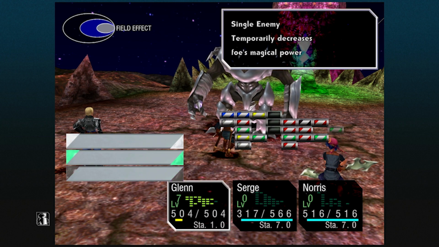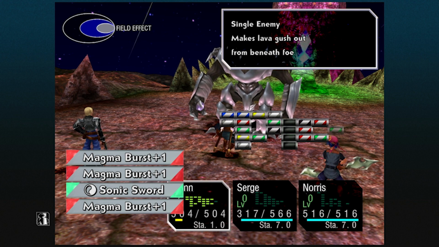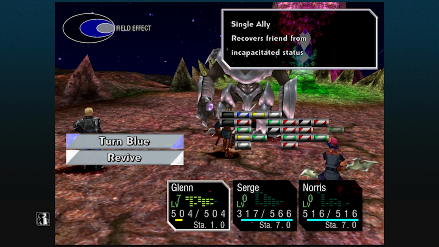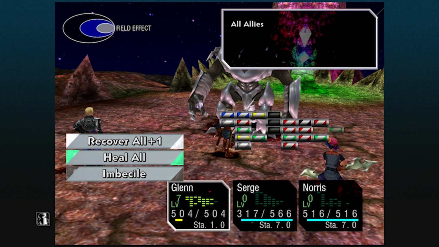He might have Diminish. Oh, he's got Imbecile, but I'm not going to cast any of that until we've had the boss do Magnify, which it does quite early on. Same with Diminish. I think we're just going to go for a heal here. Nothing too exciting. What heal have we got? Let's just go for Recover.